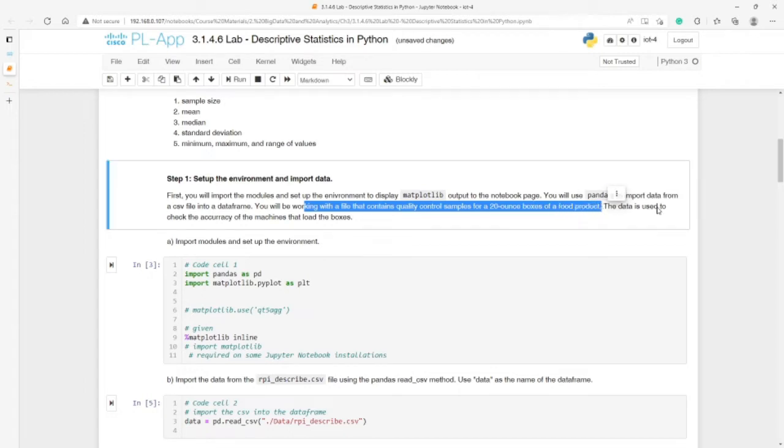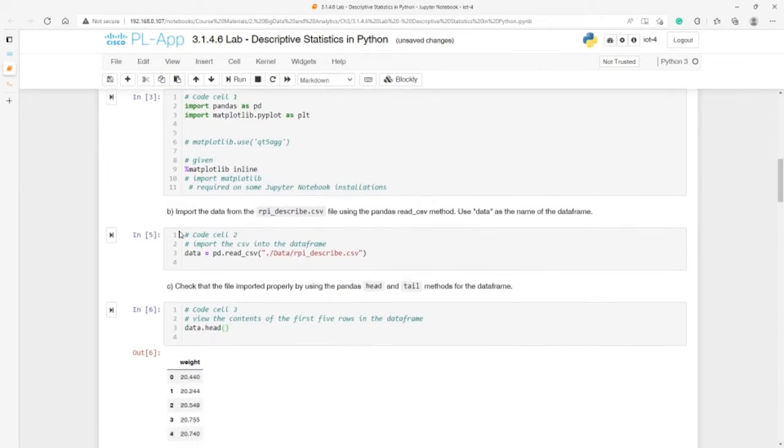The data is used to check the accuracy of the machines that load the boxes. So the data we have here is samples of boxes of the food product, and we need to check the accuracy of the machines that load the boxes.